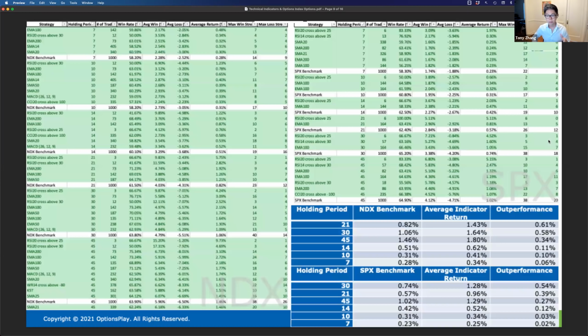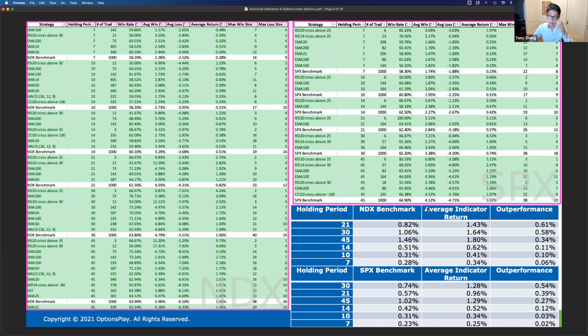So, to look at the data itself, it is overwhelming, but this was the data that we came up with, based on our back testing. I'm going to walk you through it. So on the left-hand side, you have your NDX data for your Nasdaq-100. On the right-hand side, you're going to see the S&P 500 data. So first observation you're going to make is that there are more things on the left-hand side than there are on the right-hand side.